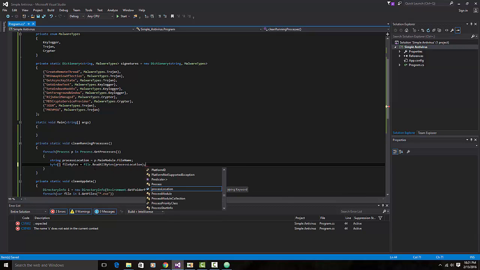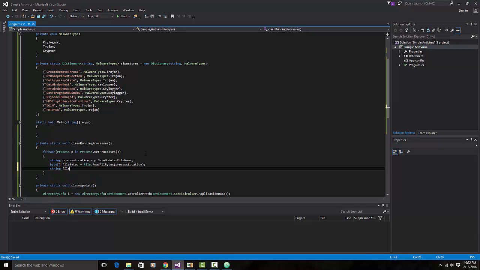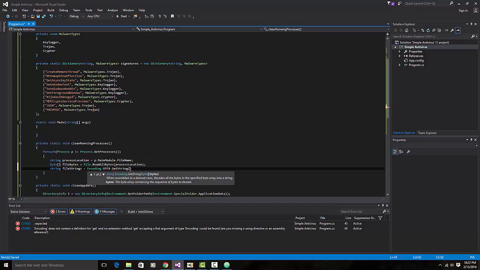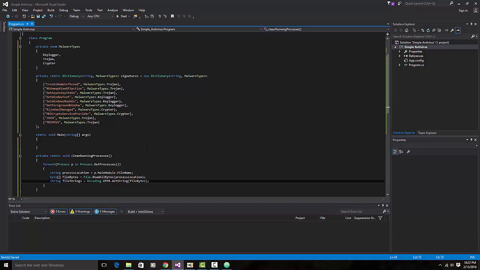And this will just, as it says, read all the bytes of the file, and then we'll want to convert those bytes to a string. So we'll do string file strings equals encoding.utf8 get string, and as the parameter here are the bytes of the file, and then we'll want to go for each of our signatures now.